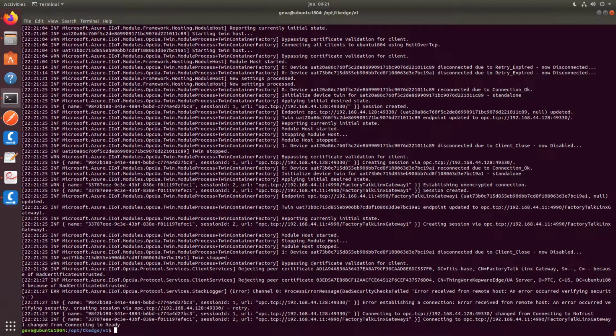Okay, so something worth noting here is that here's two certificate rejections. It doesn't like the fact that this FactoryTalk server doesn't have the right name, and it doesn't know about this. It's supposed to be coming from this machine called FTIS-base, and it's really called FTIS-core. And it doesn't have this loaded. There's no fingerprint in IoT Edge, obviously, for this. And the same holds true for Kepware, doing a similar thing on the certificate. But this isn't really stopping us. This should not stop the connection from going through. And it says, error received from remote hosts, error occurred verifying security.